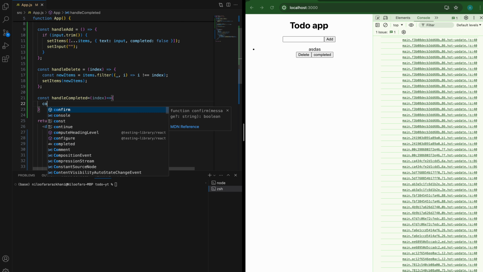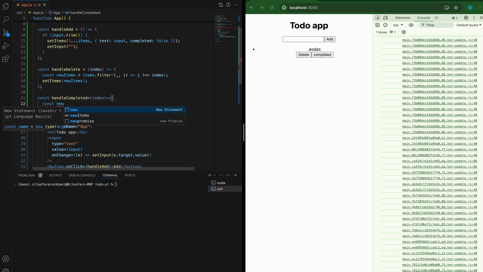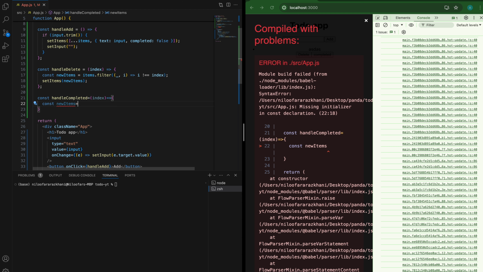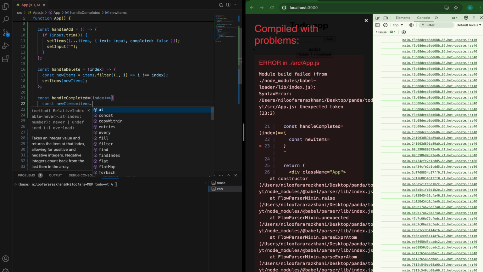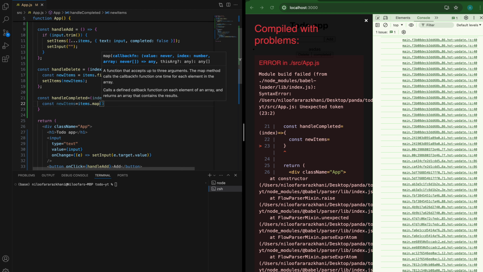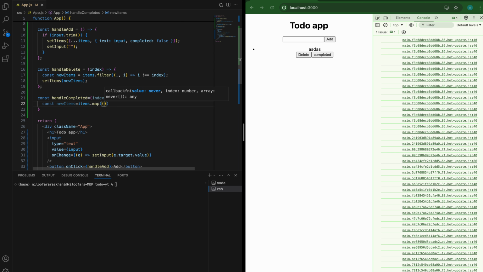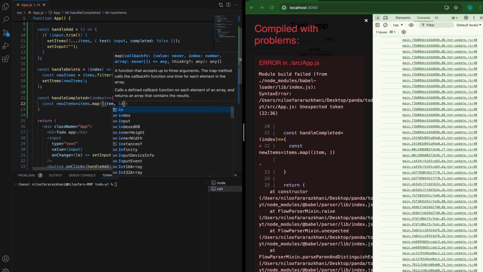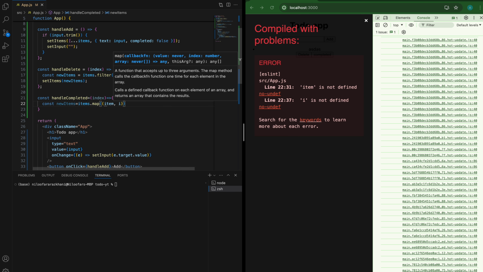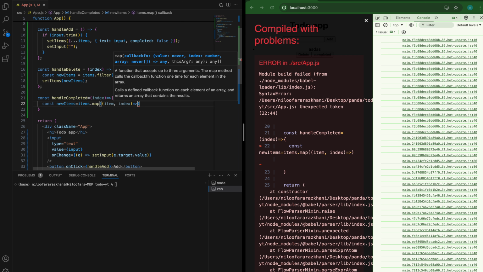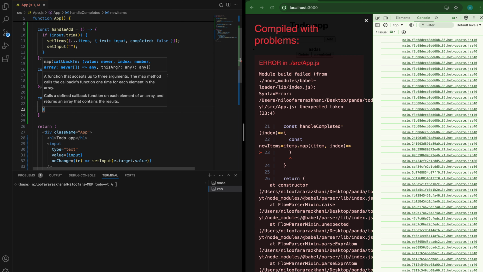So we are going to have const newItems equal to items.map, and I have my item and my index.